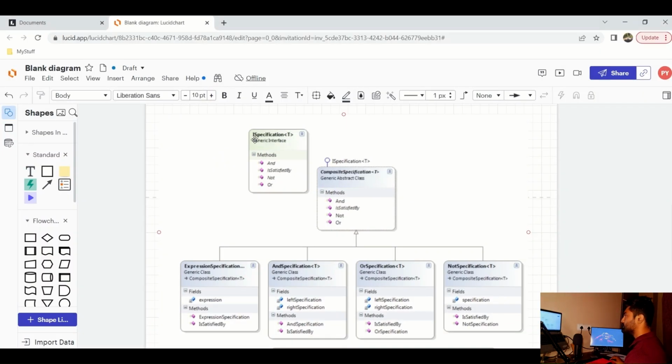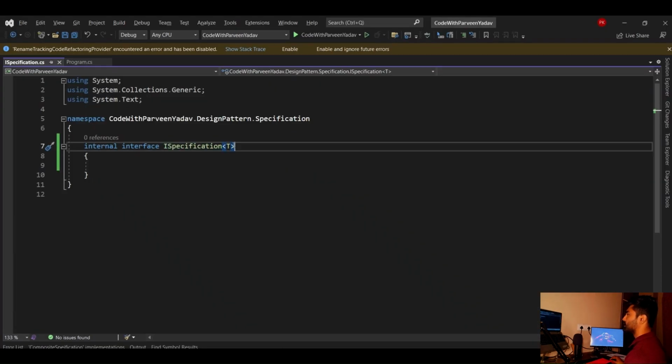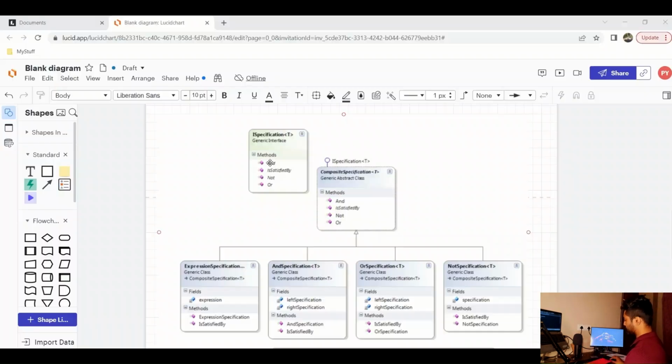If you look at this, the same name, ISpecification, and T, that will help us make it generic. Now ISpecification, what it says is, if you remember in college time we read about those gates in microprocessor books, like AND gate, NOT gate, OR gate, right? So this is basically based on that principle. Even if you forgot this, if you have those gates in your mind, you will easily be able to relate this design pattern specification with those gates, right?